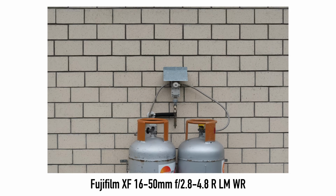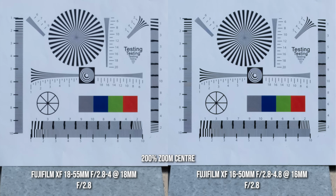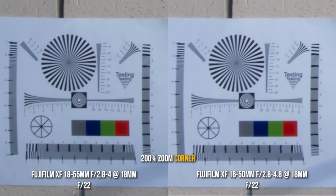So in this review, I'm going to show you all my test results of this new 16-50 lens. We'll also do some comparisons with the Fujifilm 18-55 and see what the differences between these two lenses are, and whether the new lens is actually any better or not.